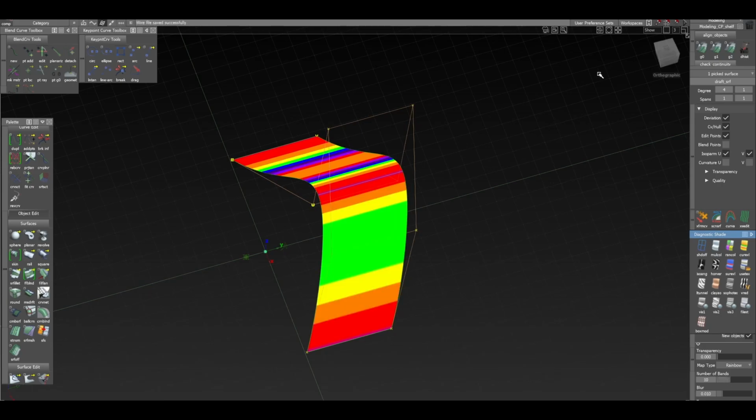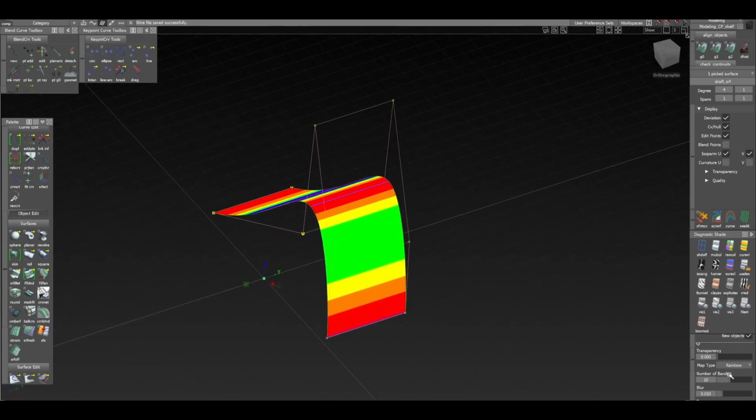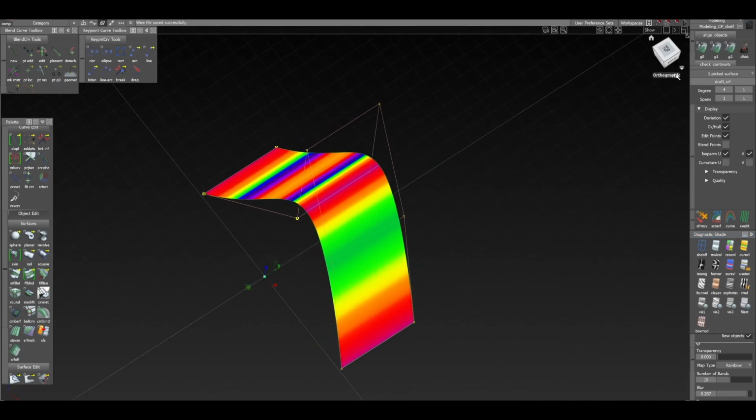It's similar to the zebra stripes. The difference is that the light is not updated as you're rotating the model, and what you can do is add a bit of a blur to your zebra stripes in this way, to your rainbow or to your ISO angle diagnostic shader. It gives you a little bit more of an honest, I would say more of a down-to-earth impression of the relationships that your surfaces are making towards one another.